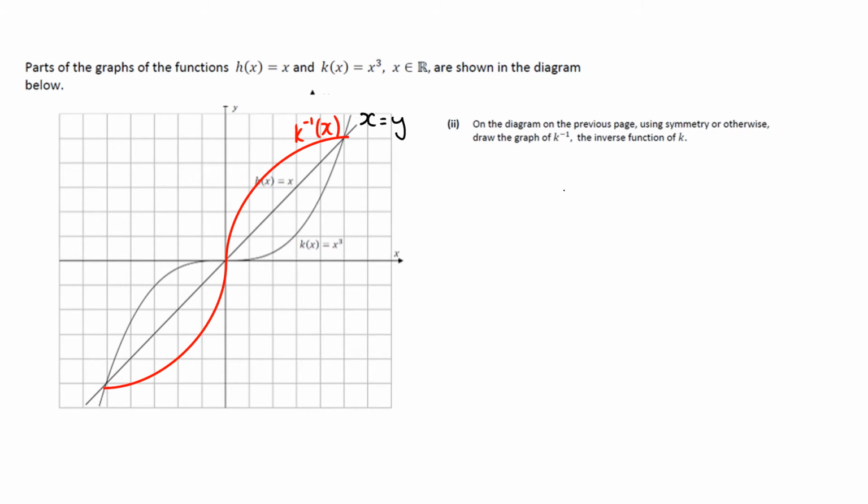If they didn't give that to you, you could draw that and basically graph k inverse. Another way you could do it is you could work out what k inverse is, which we have seen how to do in chapter 2, and you could then get some points. That's much longer, and this is also just really a sketch. They're not looking for anything terribly accurate. They want to see the curve, they want to see that symmetry, but they're not going to penalize you for not having exact points, especially given that they said using symmetry or otherwise.